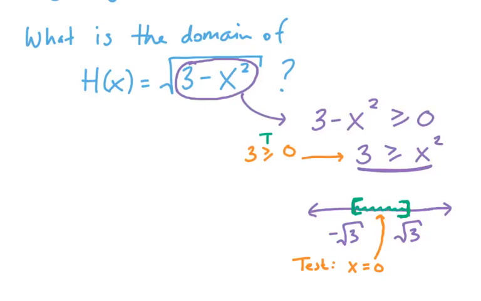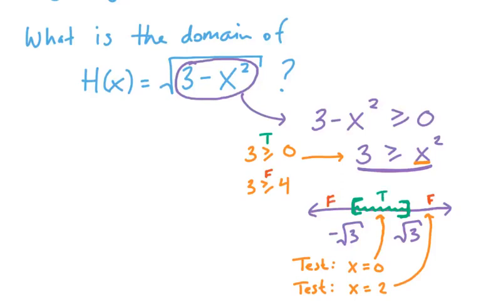If I had chosen, just for the sake of example, a test value outside of that interval, so the square root of 3 is a decimal, it's something in between 1 and 2, I guess. So let's say I had tested x equals 2, which I know falls on this side of the square root of 3. Then I would have gotten that 3 is greater than or equal to 2 squared, because it's x squared, which is 4, and 3 is not greater than or equal to 4. So I would know this interval over here is false. I'll leave it to you to establish that the interval over here is likewise false.